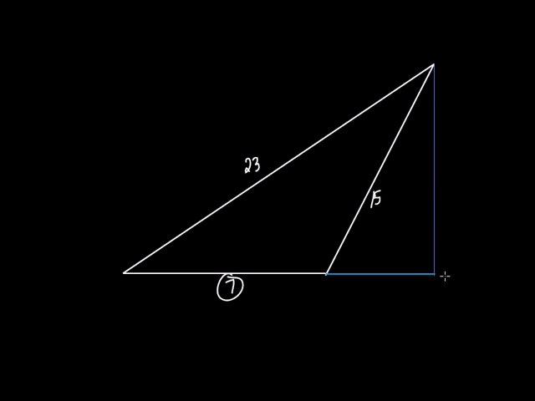So what I did is I just extended the base a little bit. The 7 just goes from here to here, but I extended it out so that I can drop a line straight down to the base, or perpendicular to the base. This little blue part right here isn't really considered the base, but if I extended it out, that's where the base would be. So this blue line right there would be considered our height.